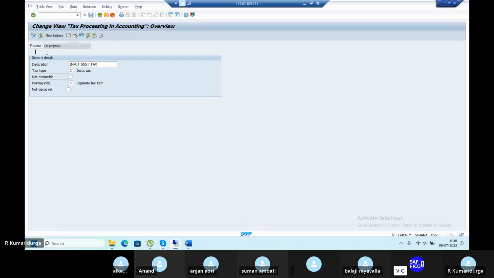Come back and DU3, and the description will be output CGST tax, and the tax type is output tax, and the posting indicator will be separate line items.